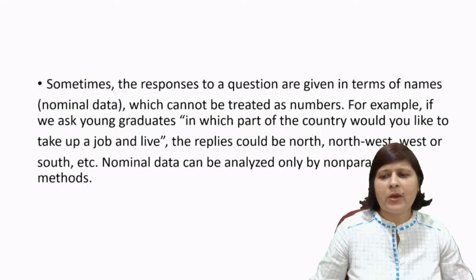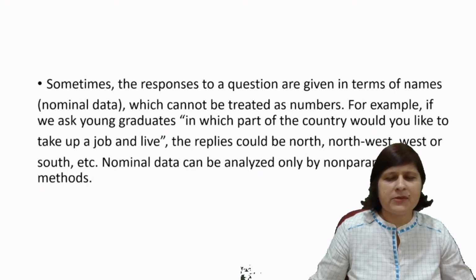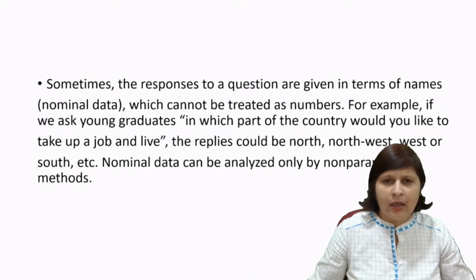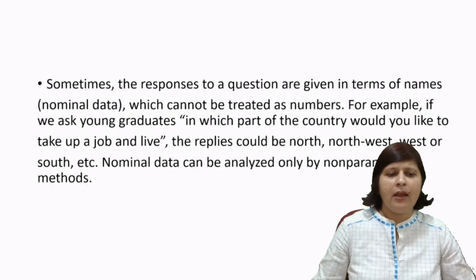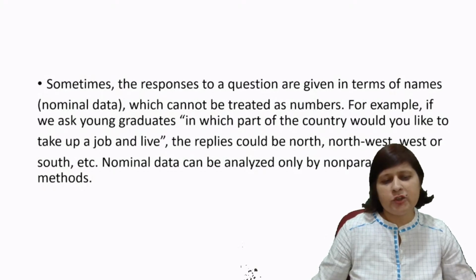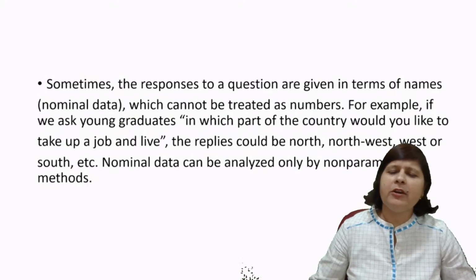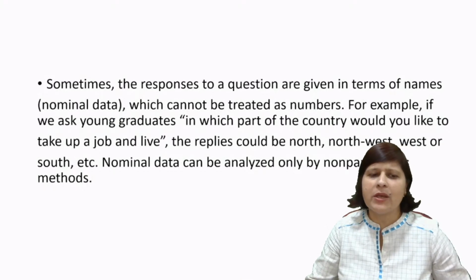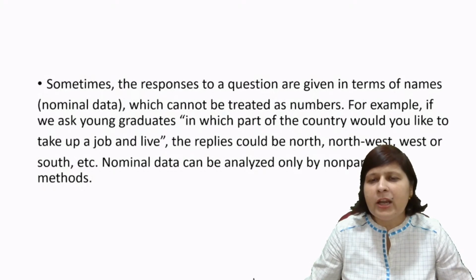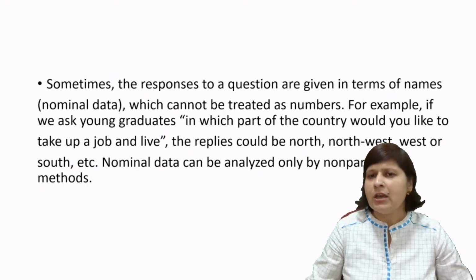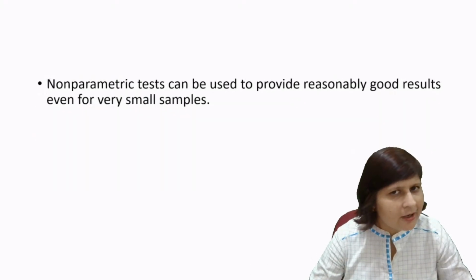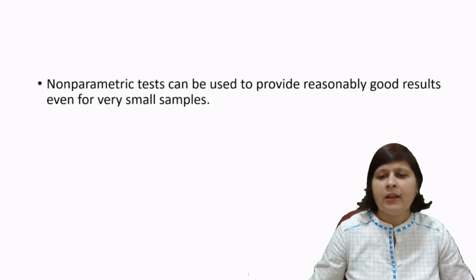Sometimes the responses to questions are given in terms of names, which cannot be treated as numbers. Right? For example, if you ask a young graduate in which part of the country would you like to take up the job and live, your reply could be north, east, west, northwest, or south, etc. The nominal data can be analyzed only by non-parametric test. You cannot carry out a parametric test on nominal data.